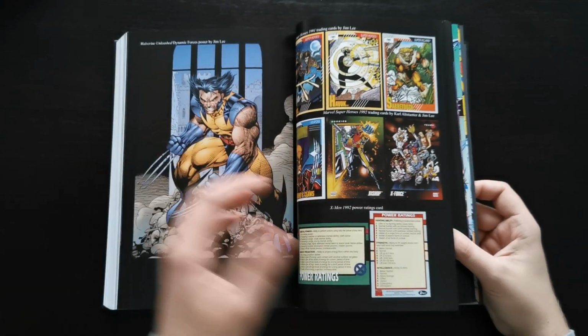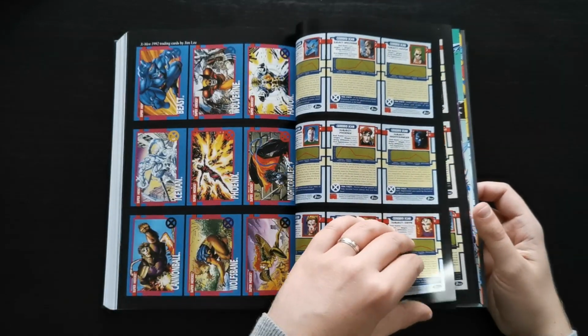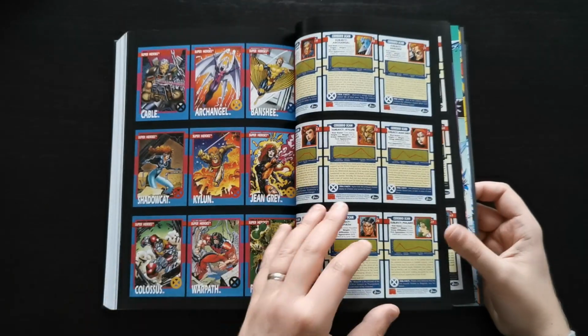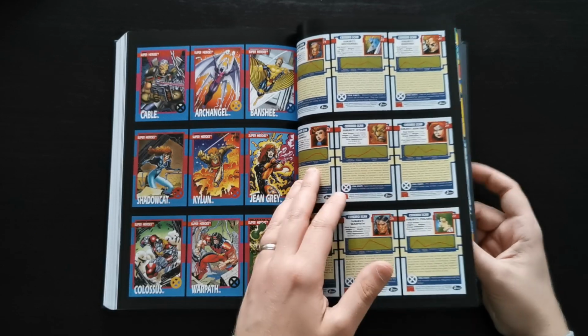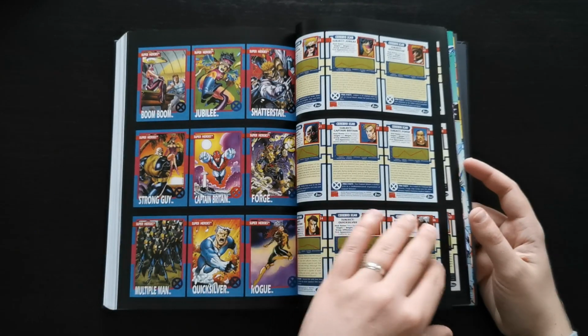Somehow I've not even really mentioned how well Jim draws Wolverine. You know, that Jim Lee Wolverine design, one of the best to ever draw the character, I think. And all these original trading cards are included. You get the front and the back of each card.